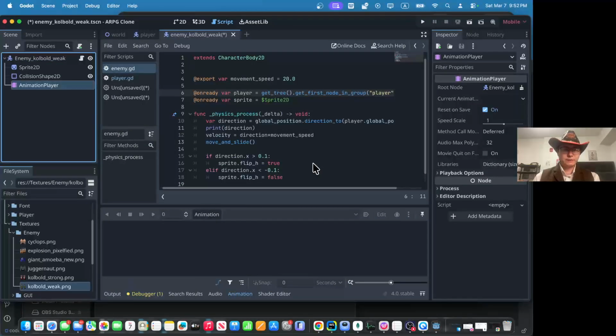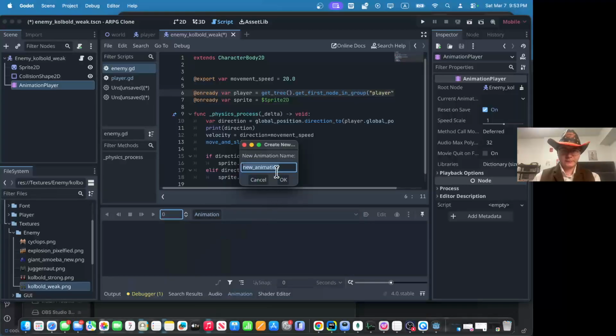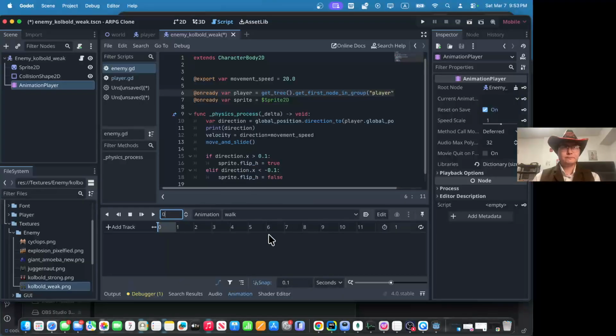Create an animation player, and in here I will add a new animation. It will be called walk.